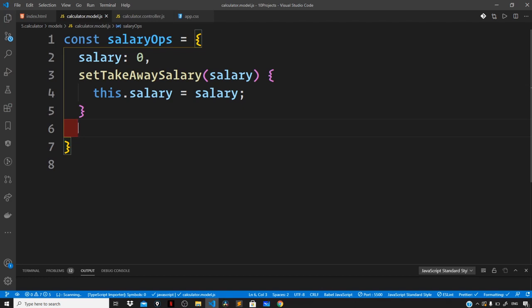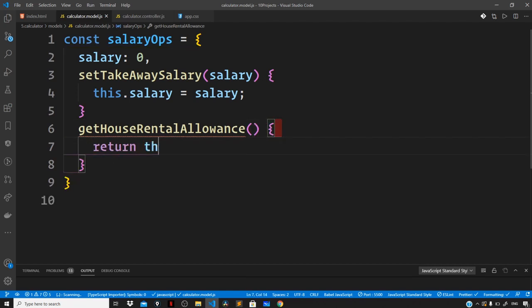Now let us define a couple of methods to get the value for certain allowances. Each allowance will be a certain percentage of the salary that the user enters. So let us define a get house rental allowance function, and this will compute the house rental allowance. So let us take it as 30% of the salary that the user inputs.